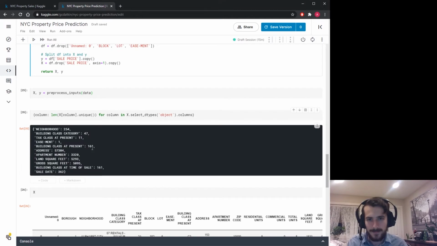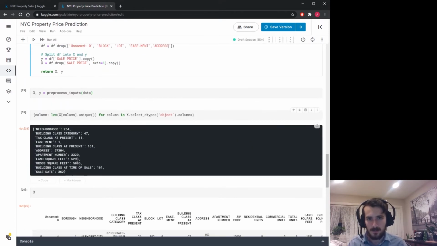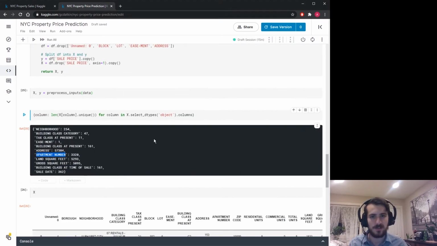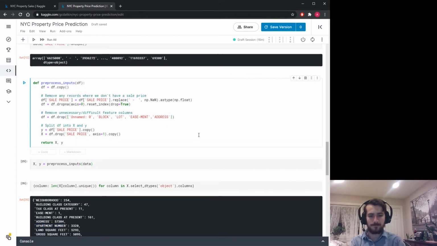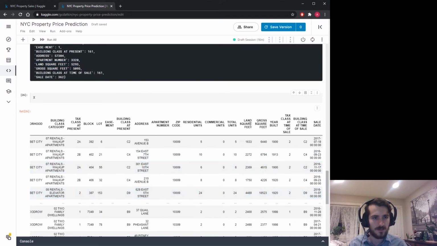Easement. What else? So address we can drop. Apartment number I'm also going to drop. I think there's a lot of missing values there as well. I can't even see any apartment numbers here. Anything else? Okay, these two are interesting: land square feet and gross square feet.